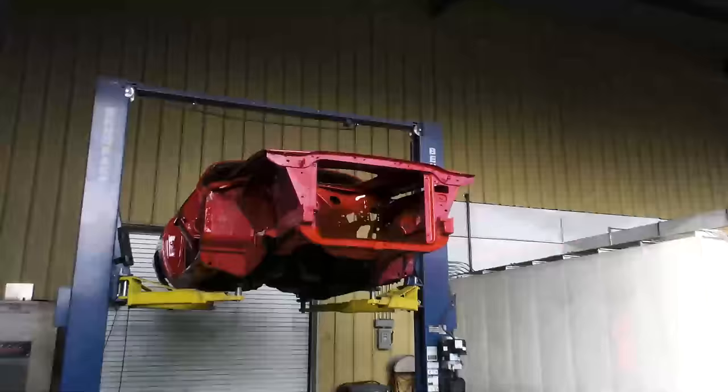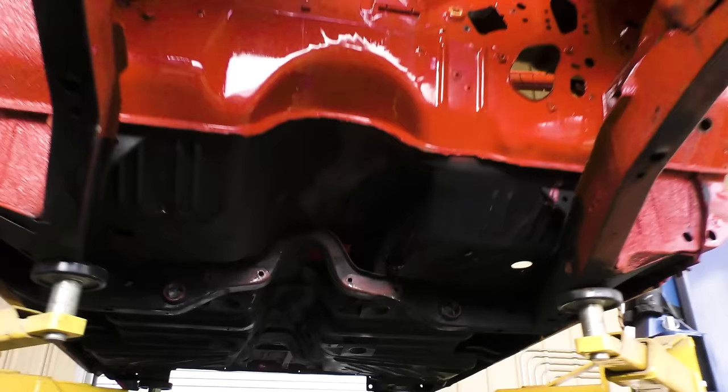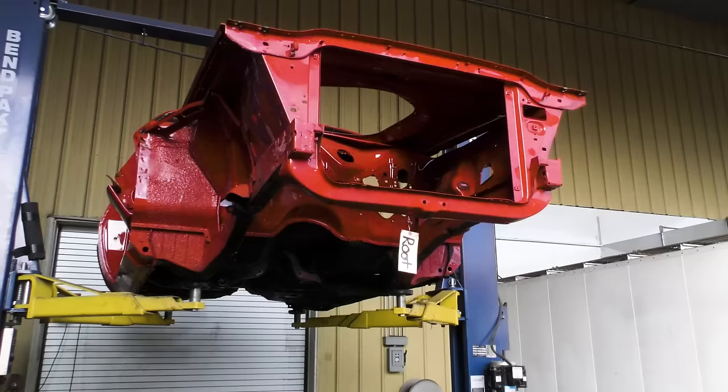Doug and Eli got the 1970 Cuda 446-barrel disassembled. I want to go to the underside now. I've already validated that the cowl and core support numbers match the vehicle identification number and started life on that car — those are good things. But there are other markers, DNA markers if you will, that will validate if that car's a real 440 car. I'll explain more once I actually get underneath there.